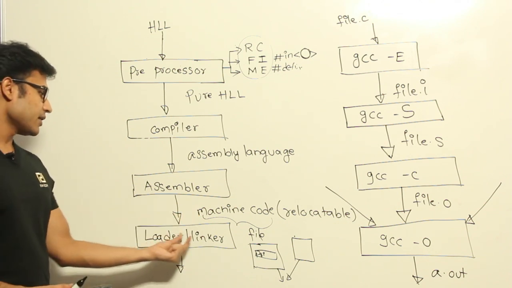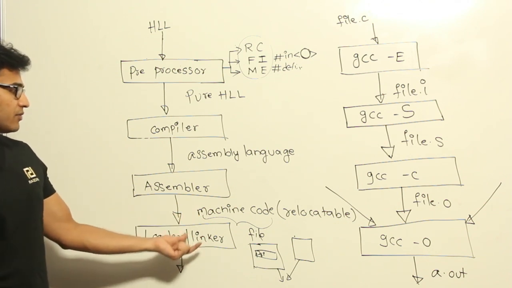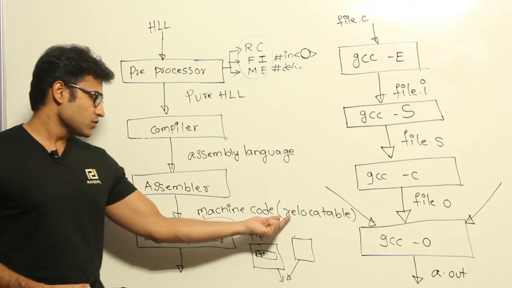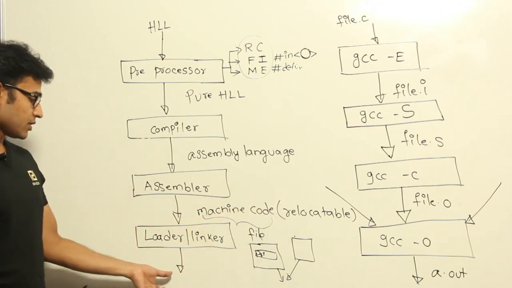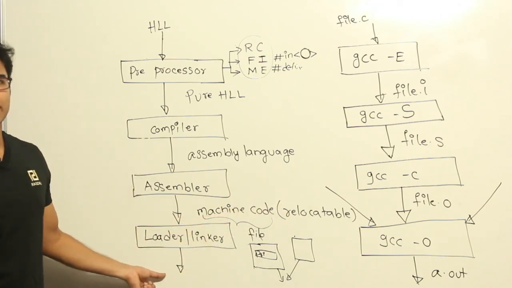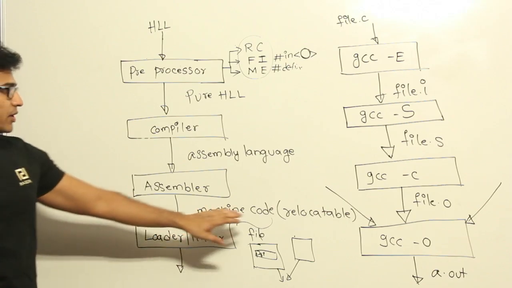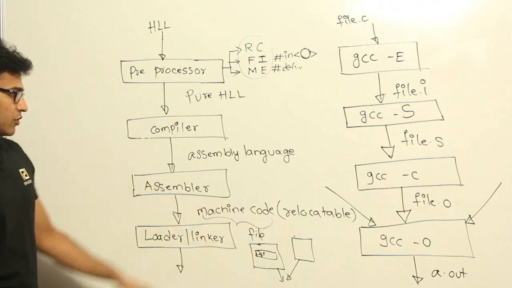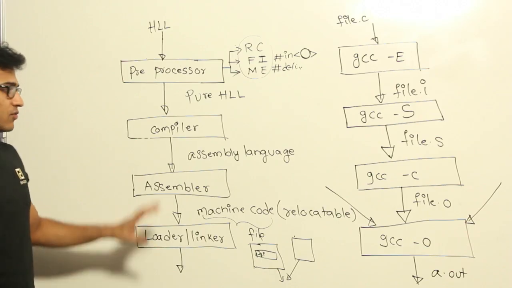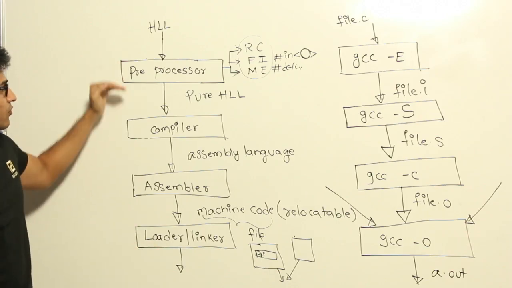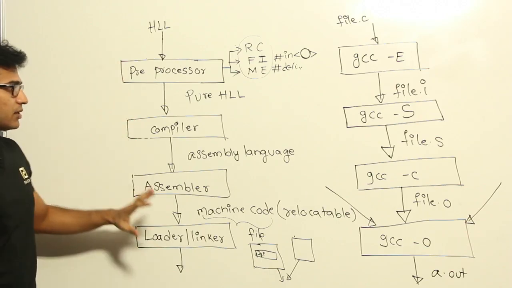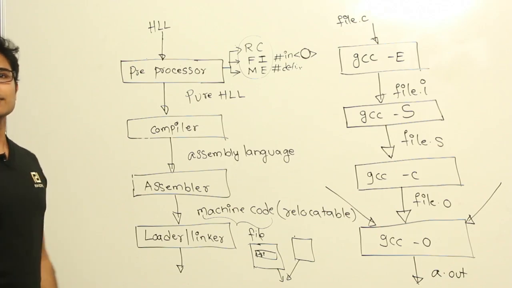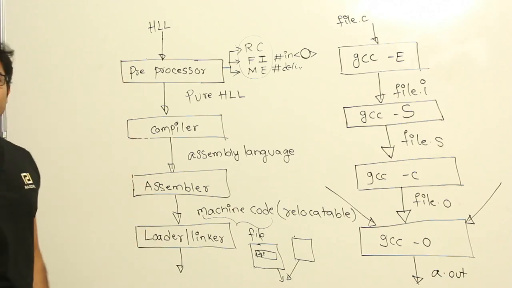So this linker and loader are going to convert this relocatable code so that your operating system will finally be able to run it, right? So what is this relocatable code? You can leave it to the later part. You might not be able to understand it as of now. So for now you can understand that there are various things going on in the compiler when you just use the command GCC.